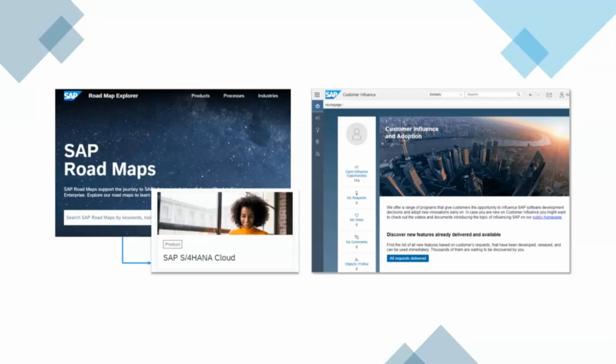This website enables customers and partners to request enhancements to SAP software. Campaigns with the most votes let our product managers know that a particular feature is highly desired by customers. Customers can also get involved in early adopter and beta testing programs through this website, and that's a very important website. I can share the link in the chat box if you ask me.